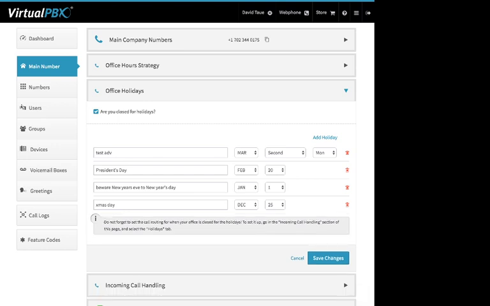But basically, you set a date range for a number of days that you're closed, and the system will put you in holiday mode. The main caveat is to be aware of New Year's Eve and New Year's Day. You do not want a date range that includes December 31st and January 1st, because there's no year indicator here in the holidays. So basically, the system just puts you in holiday mode all year round. In that case, you'd want to do single days for those.